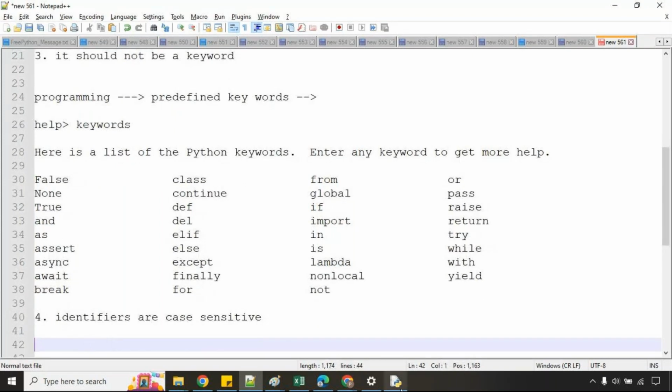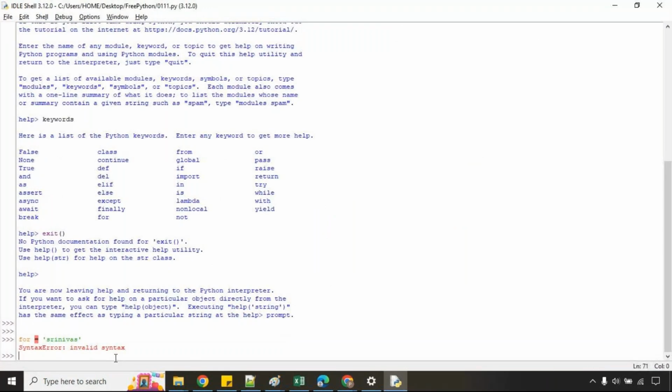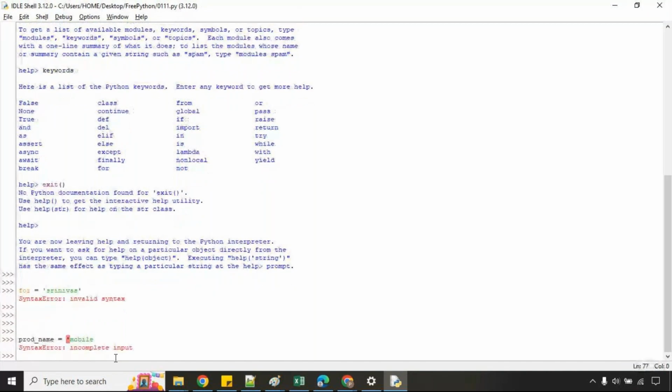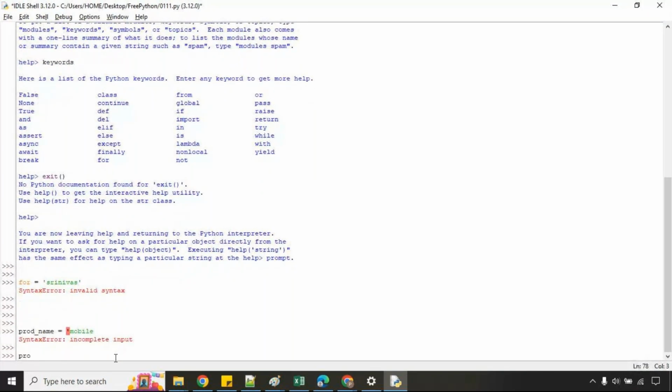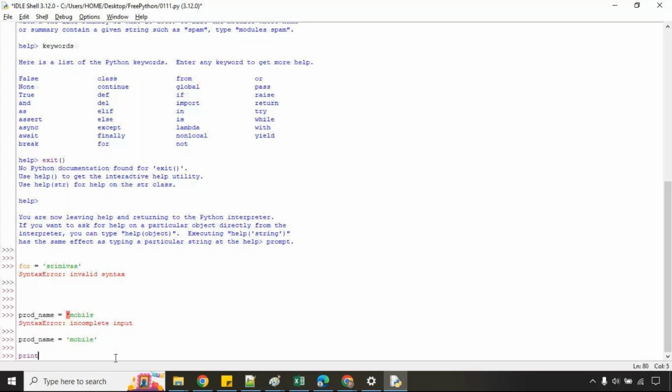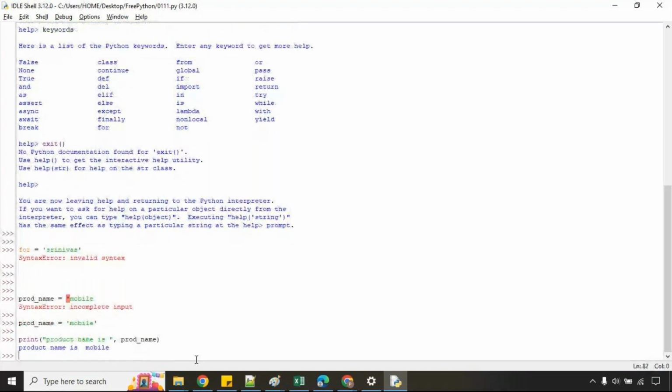Suppose consider I have a variable product_name equal to mobile. Now if I want to access it, I can access it: print product name is, comma, product_name. Now I got the value, product name is mobile.